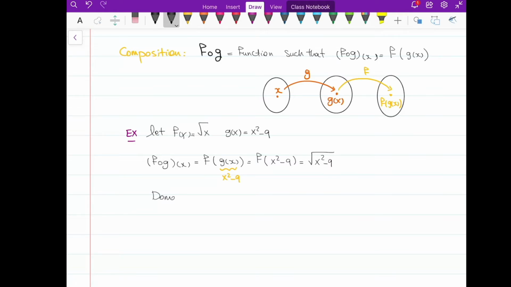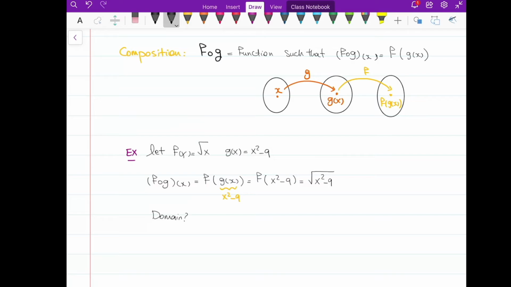What is the domain? Well, the domain of this function, you can explain it by this graph, basically by definition, or you can find the function exactly what we did in here and then find the domain of this function, which would be easier. Let me explain it in here first. So the domain is what? The domain is all x in the domain of g, because x should be in the domain of g such that g acts on it.